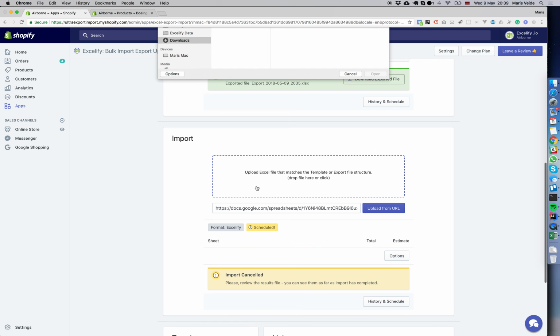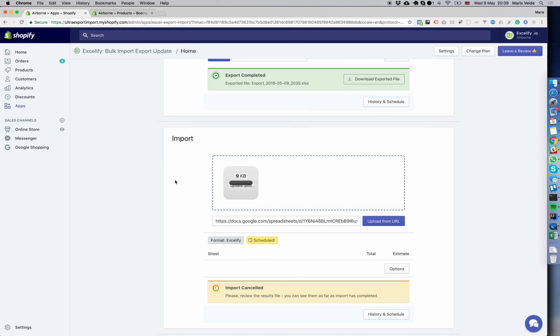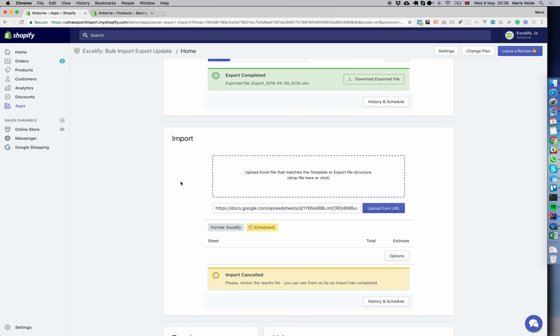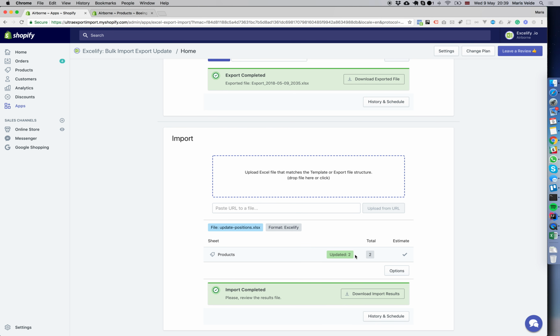Now in the other tab we are importing this update positions file. We found 2 products and we just press import and allow it to happen. Let's wait a couple of seconds. Okay, it's done.